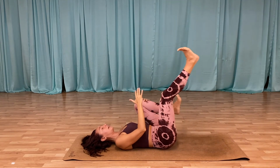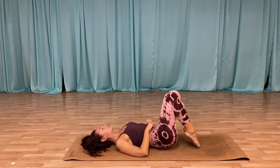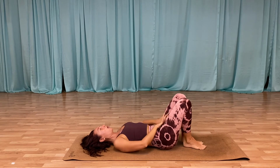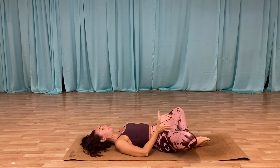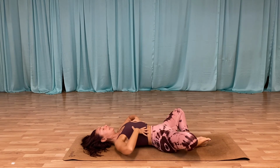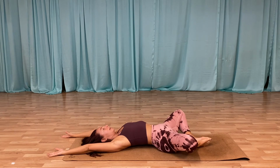And coming back in. From here, you're going to place both feet into the mat or into your bed. And you're going to open up to a little butterfly pose. So opening up from the hip flexors out through your knees. Lifting the hands over your head and hold it there.